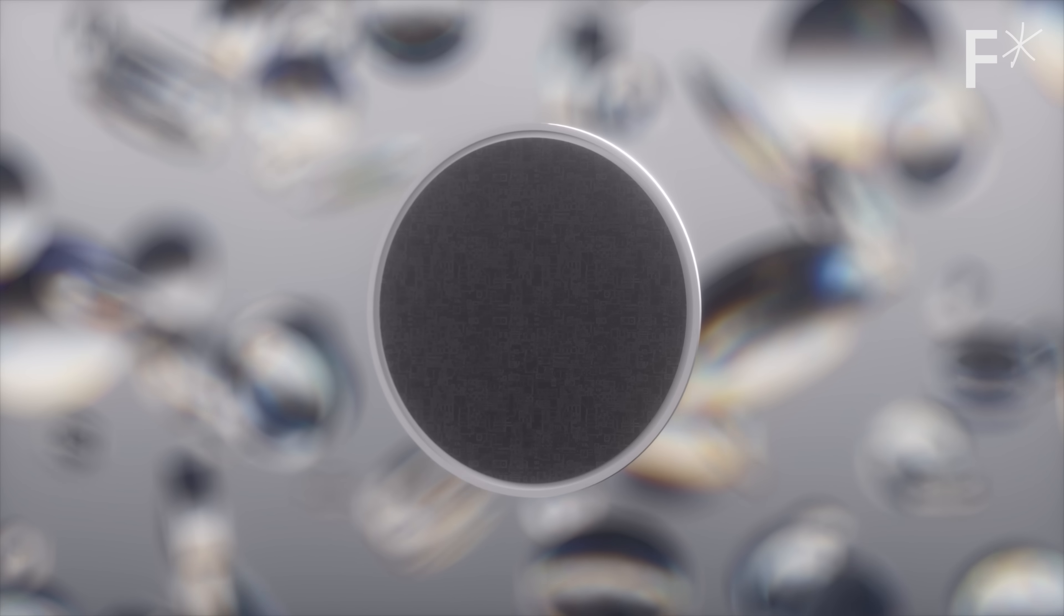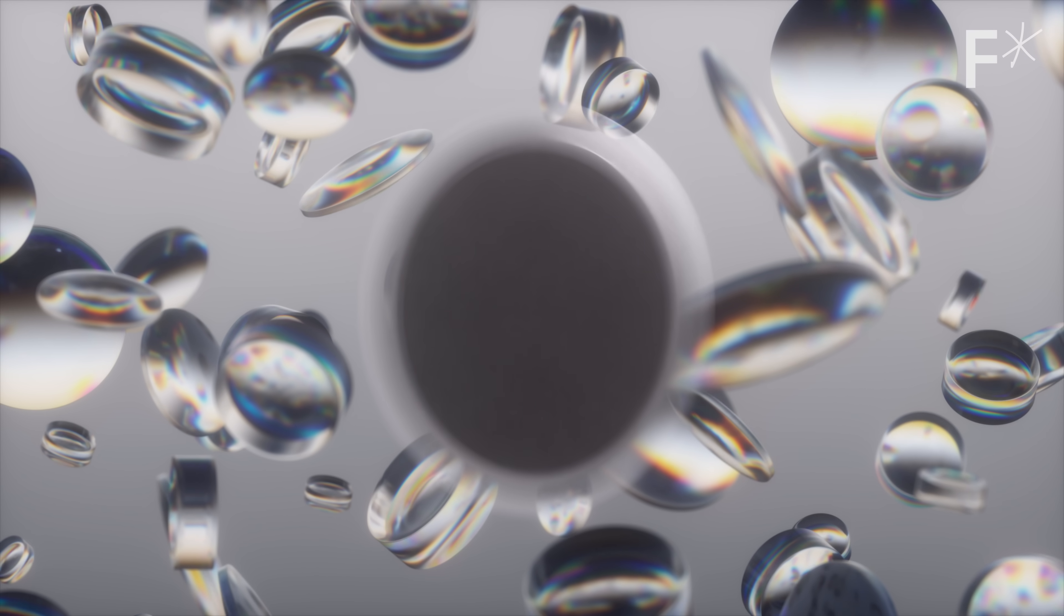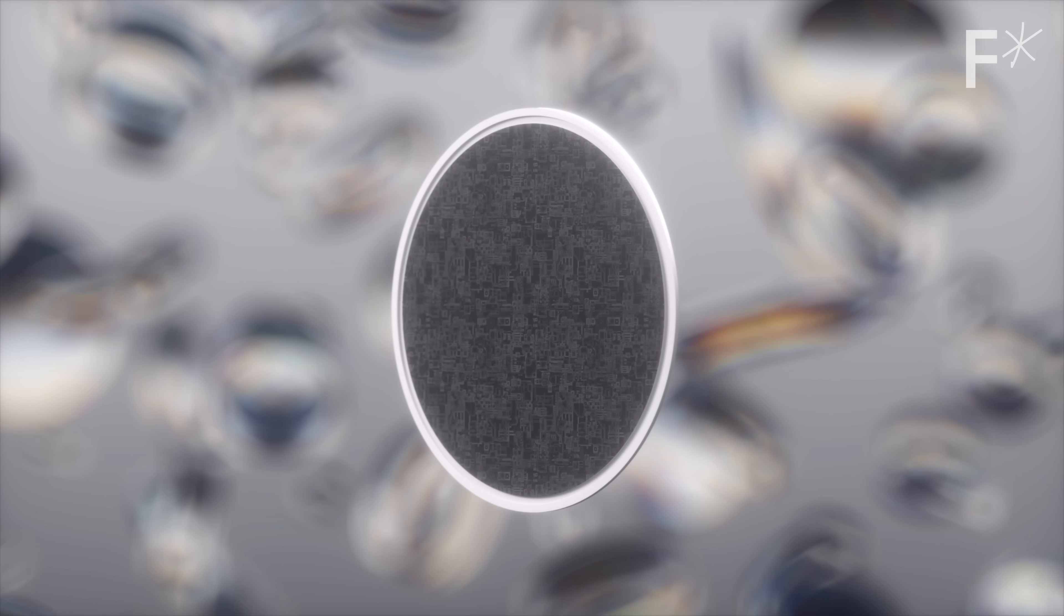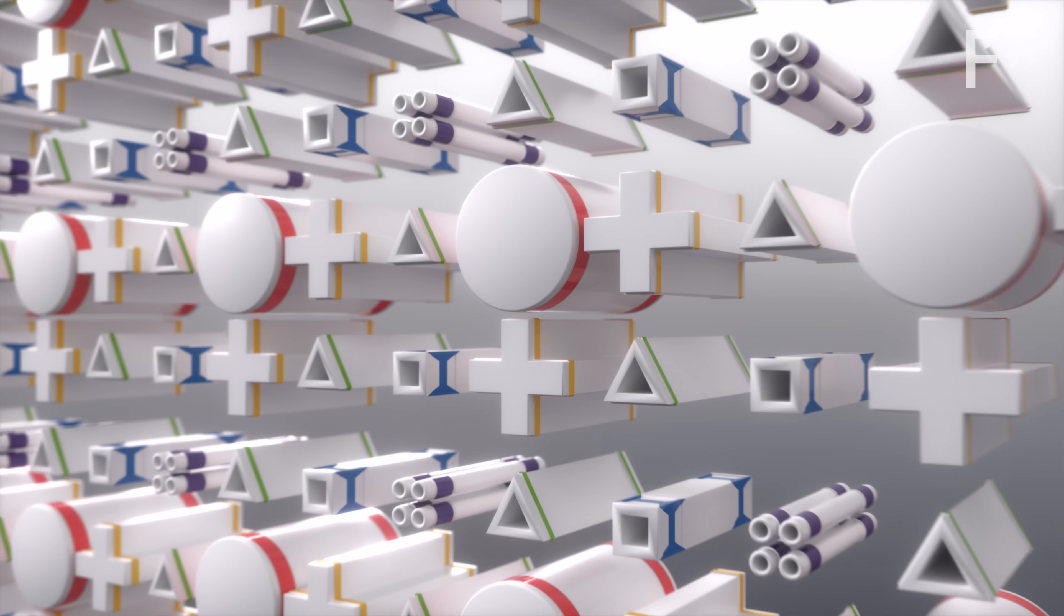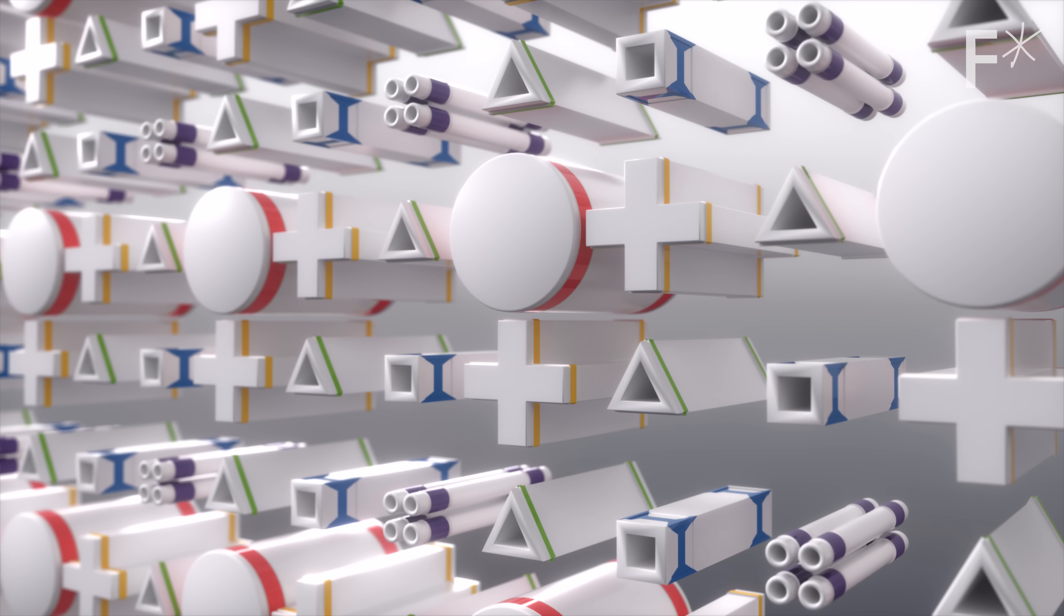So what are we seeing here? This is one of our mass production wafers that has something like 10,000 of our lenses on it. We print our lenses now the same way that you print computer chips on a wafer. These lenses are not like the ones you know. They're not shaped like a lens at all. They're flat. If you zoomed in with an electron microscope, you'd see that these lenses look like an elaborate pattern of pillars etched into silicon.